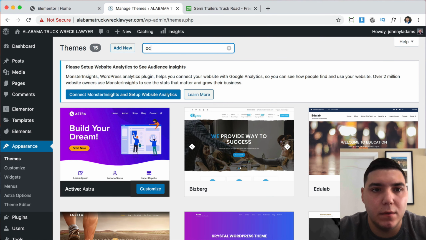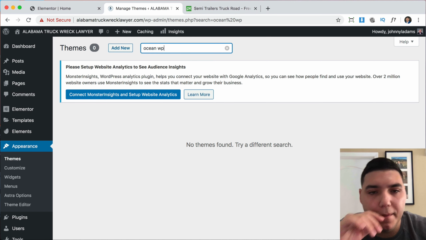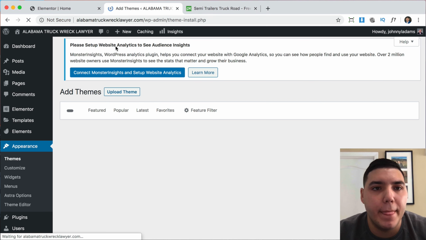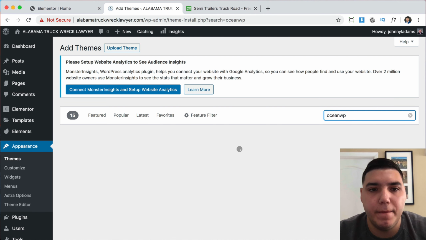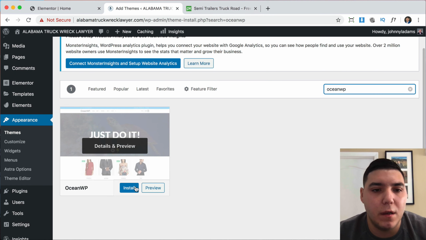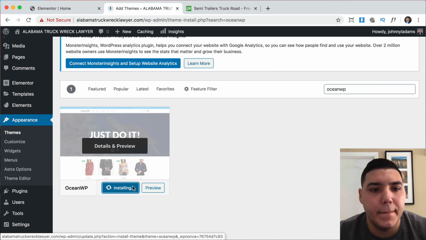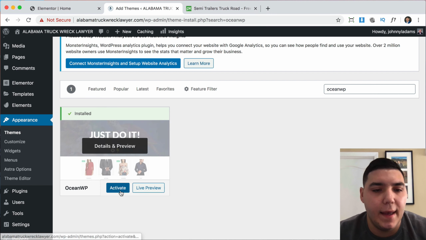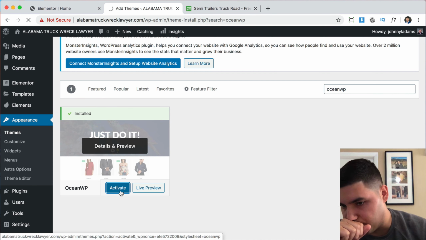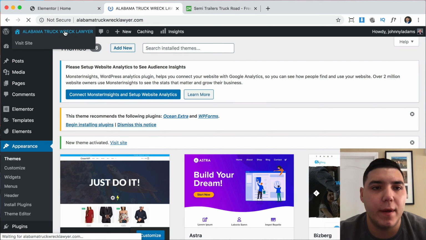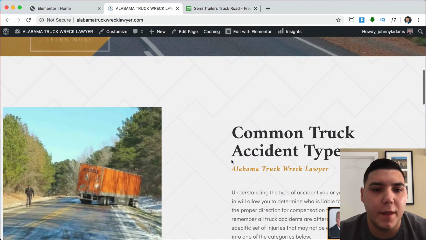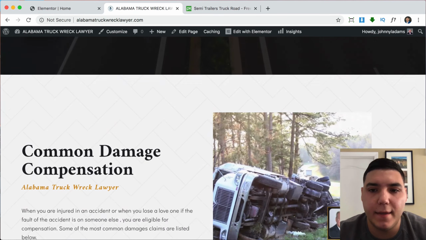Let's use Ocean WP, which is another really good theme. I guess to click add new. And let's search Ocean WP and click install. And let me see if this one will automatically detect my Elementor setting and not make me have to do any additional settings. And yes, guys, you can switch themes without breaking your website. Okay, perfect. So yeah, this one detected, awesome. This one automatically detected the correct settings.